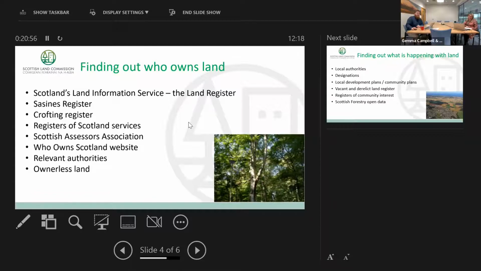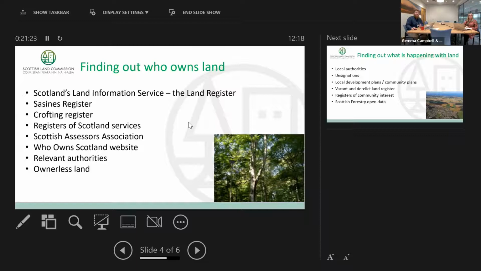Yeah, and touching back on some of the stuff we've mentioned around particularly the Sasines register and some of the gaps that might appear. Those of you who are perhaps more familiar with land reform in Scotland may be familiar with Andy Wightman, who may even be in the audience this afternoon. He's put together a website called Who Owns Scotland that tries to fill in some of those gaps, particularly from Sasines records, and provide an up-to-date picture of land ownership within Scotland.